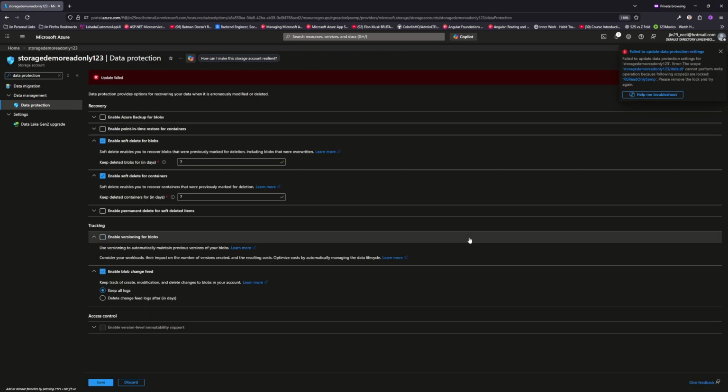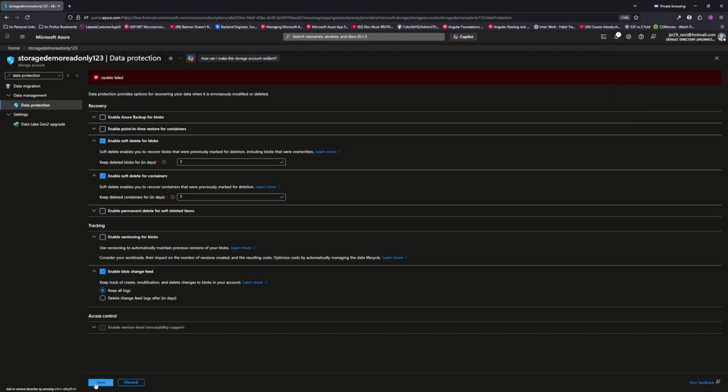There you go. It says failed to update the data protection settings. Let me click save again. Apologies for the error, but at least you have seen that you cannot modify a resource once you have set a read-only lock.